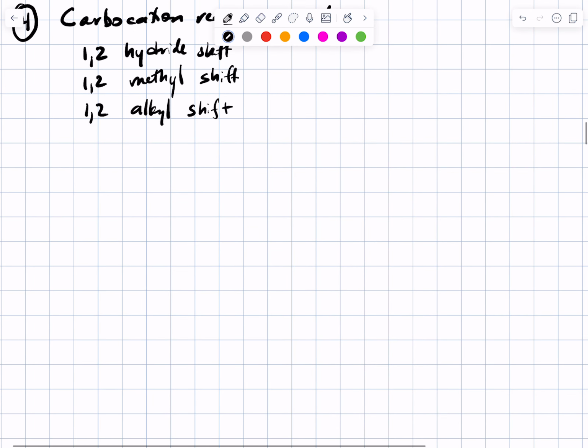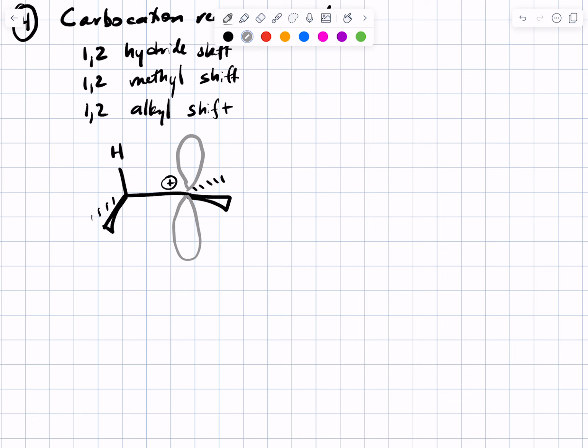What happens in a 1,2 hydride shift is that if we imagine this carbocation with a positive charge on this carbon, signaling that there is an empty p orbital on the positively charged carbon, the proton that's beta to that positive charge is already hyperconjugating with it, sharing its electron density. And so it's not such a stretch to imagine that hydrogen leaning over with its electrons to dump them into the empty p orbital. Then the hydrogen that shifted over would now be bonded to this second carbon. And now the carbon on the left is going to be positively charged with an empty p orbital on it. And this can actually go both ways.